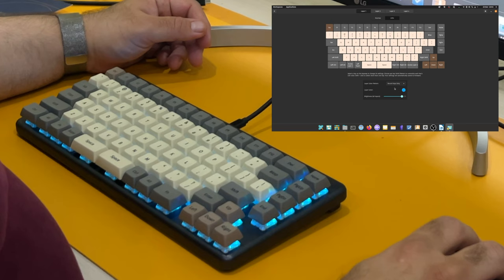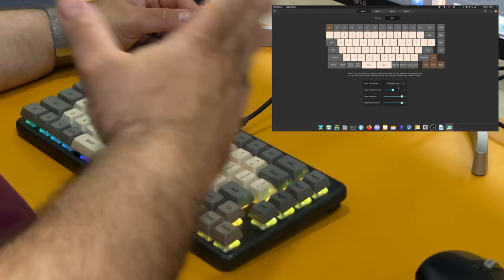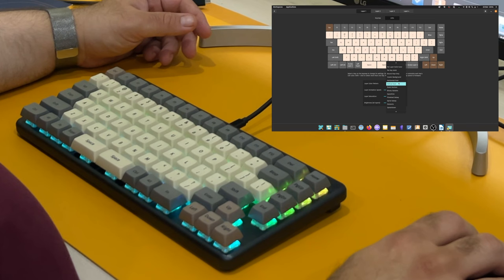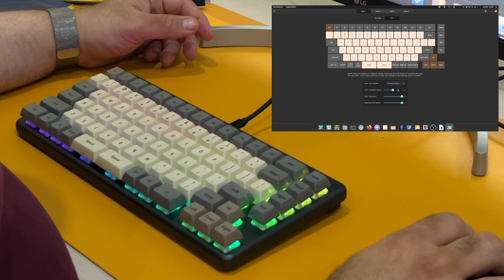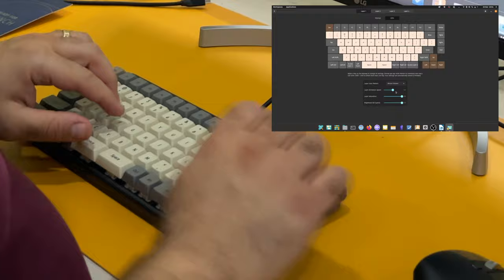Bound Keys Only. Cosmic Background, which kind of goes between several colors. Horizontal Scan, which is kind of like a wave effect, and obviously there's then Vertical Scan. Event Horizon, which is, wow, real unicorn. Binary Galaxies, which is, oh my god, even more psychedelic. Pinwheel Galaxy, yeah, okay, so there are quite a few here. The nice one here is the Meteor Shower, which basically sends a wave of color through the keyboard whenever you are typing, which is really quite nice.